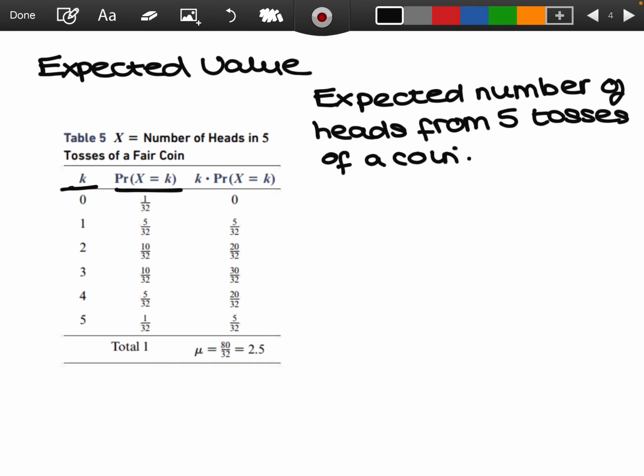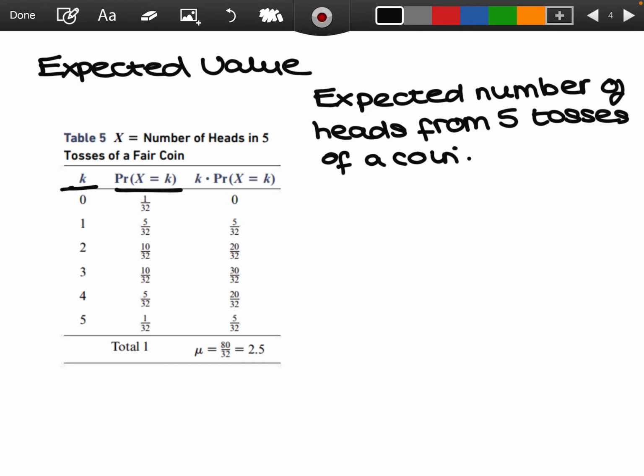To show that this works, I'm going to first think about this logically, because this is a very good example to see logically why this works, and then you can just do the actual mathematics for any example that you get where they ask for the expected value. Normally we look at expected values of a game, which is where game theory comes in, and I will do a video or two about that at the end of this course. Like I said, it won't be tested on, but it is kind of a good application of this stuff.